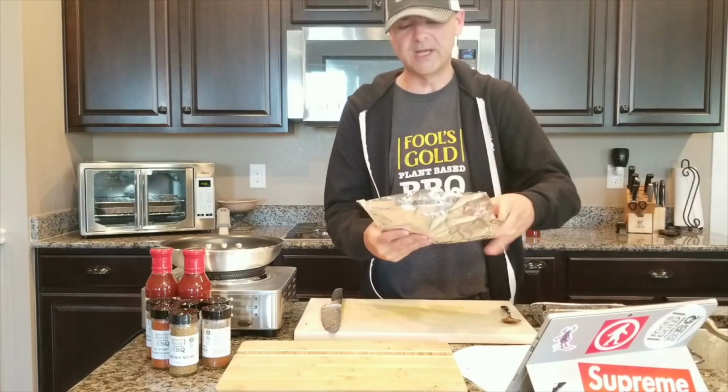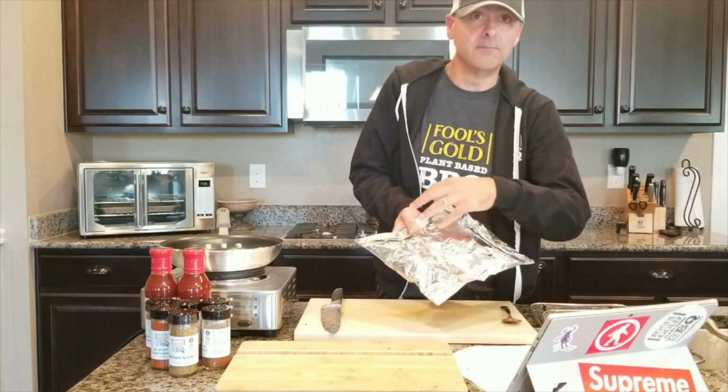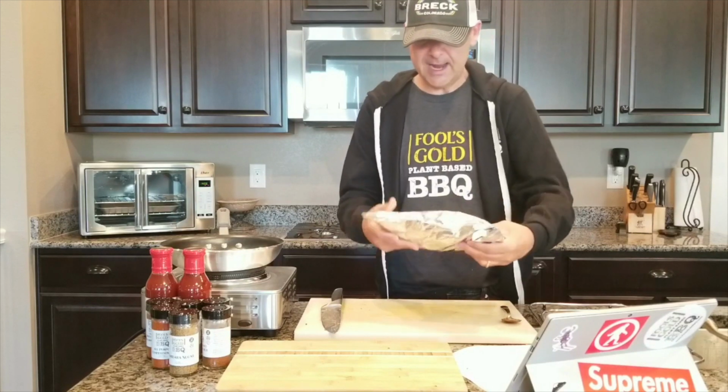Don't shake it too hard, because we don't want to break open the bags, because if you break open the bags, then there's wood in there. There's literally wood chips inside the bags. So give it a little shake, and that's really it.